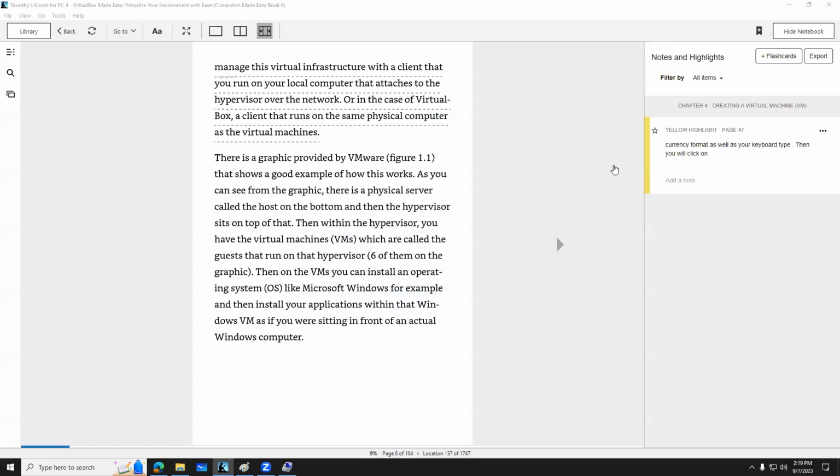So one of the things that I really appreciate about the author is that they explain the difference between hypervisor types. Now, what is a hypervisor? A hypervisor is the component that operates or translates the physical hardware into virtual machines. So it's an application in one sense, and you'll see that in just a minute, but it can also work like an operating system.